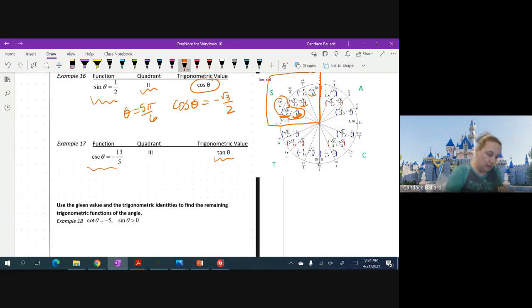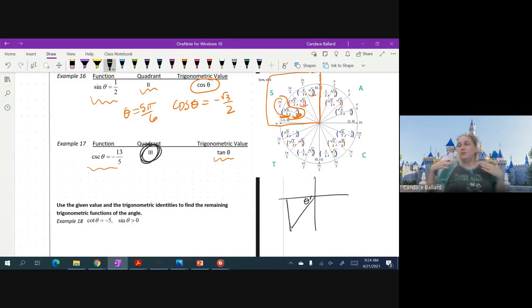So I'm going to draw myself a graph, and I'm going to draw myself a triangle in quadrant 3 because that's what it tells me, right? Quadrant 3. This is my reference angle right there. All right. So now when we do triangles, we put our brains back into opposite, adjacent, hypotenuse. Okay. So we're back in that world. So when I talk about cosecant, what is that trig ratio in the terms of opposite, adjacent, hypotenuse? So what do you guys think? What is cosecant in terms of that?